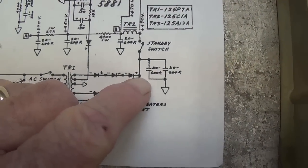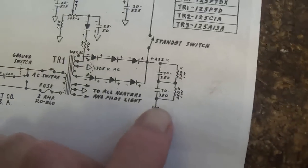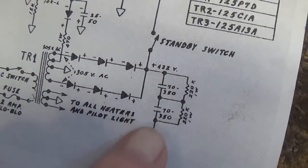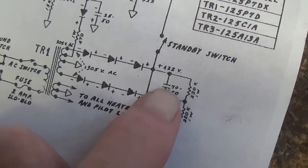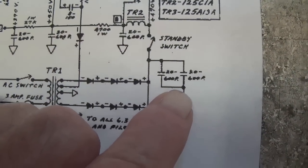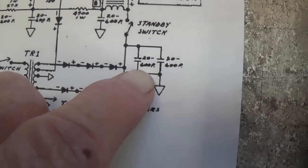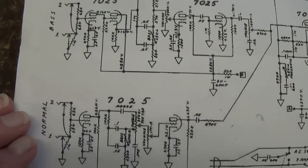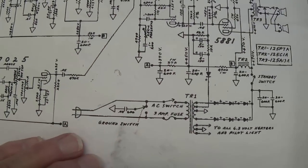About the only other observation I'd make here is the way the reservoir capacitors are configured. And we know that in later model Bassman amps, the reservoir capacitors are installed in series, and the 70 and 70 microfarads will give us, because of the unusual interaction between series capacitors, 35 microfarads at 700 volts. Whereas in the 6G6A, they are in parallel, which will give us 40 microfarads at 600 volts. It's a small difference, but still, I try to highlight all the different design principles in these circuits, and it will help you interpret schematics and also just understand the architecture of the circuits as we proceed.